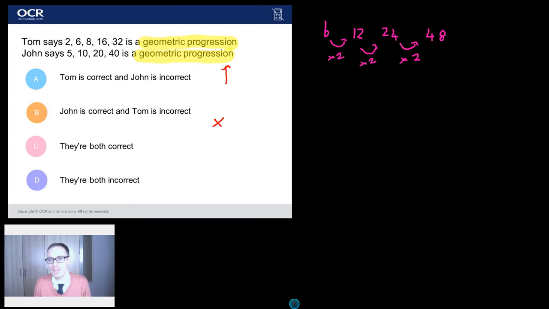Okay, so armed with that knowledge, let's have a look at Tom's sequence. So Tom's goes 2, 6, 8, 16, 32. Now, is there a common ratio between those? Tom's, well, to get from 2 to 6, you times by 3. To get from 6 to 8, geez, you certainly don't times by 3.